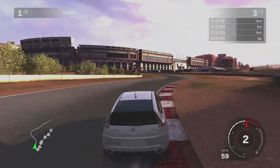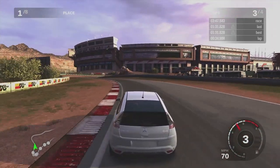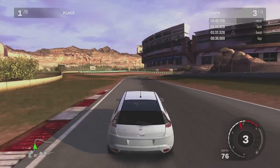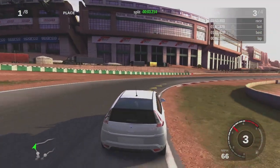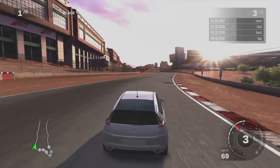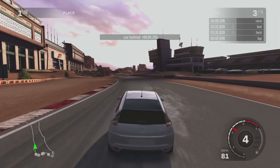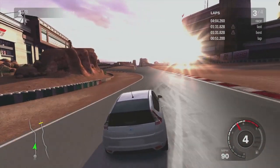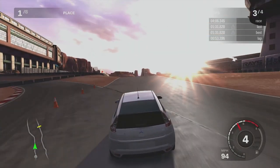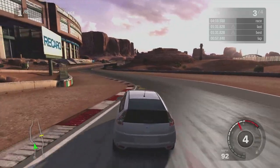Would be nice to see them make a return. Same with Subaru and Mitsubishi. But Mitsubishi would be a bit more difficult because everyone's going for that hatchback design. I think they'd stick out like a sore thumb. I don't know. It might do, they might not. Counting on me.